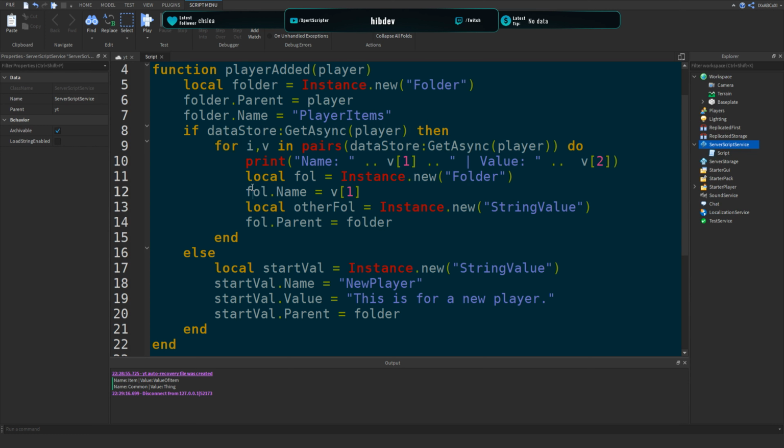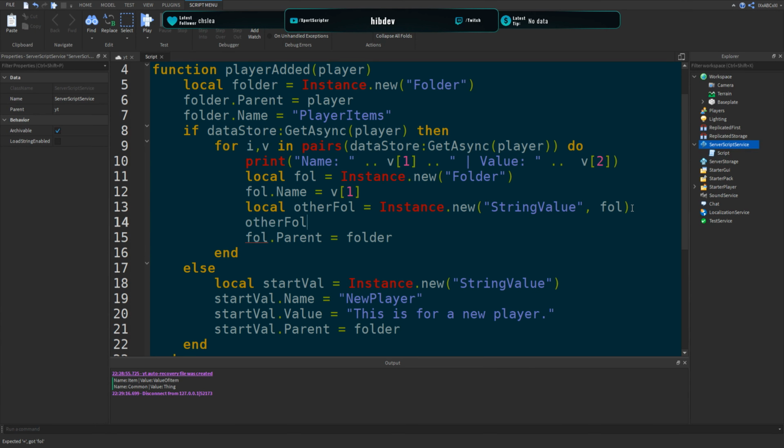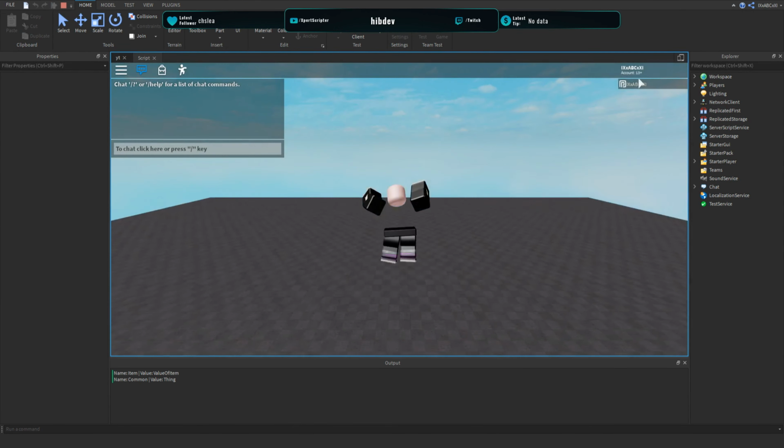Alright, and we can put that in here. The other folder name equals v2. So this is basically going to put this here inside of this here inside of this, and them two will be in this. I know it's very confusing, but it's very hard to explain as well, in fact.